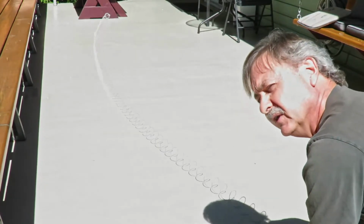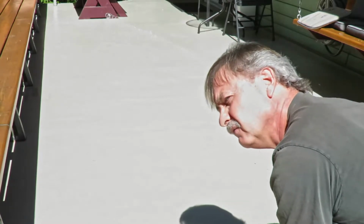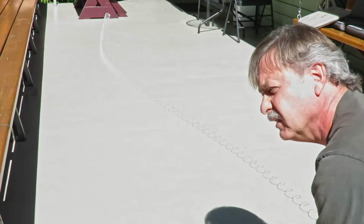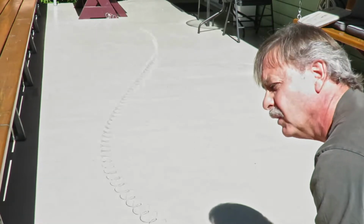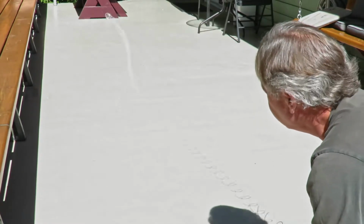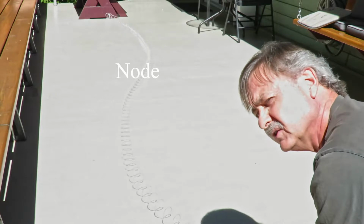a certain frequency. So it's about 1, 2, 3, 4, and if I increase that a little faster now, it's kind of fighting me. It's kind of chaos until I get it exactly double. 1, 2, 1, 2, 1. So it's now double the frequency, and you can see that it's half the length. The wavelength is divided in half. And in the middle, you now have a node where it doesn't move.